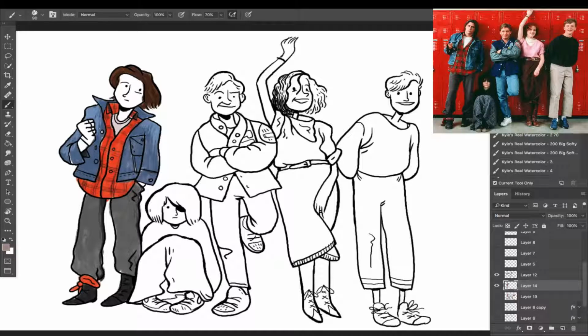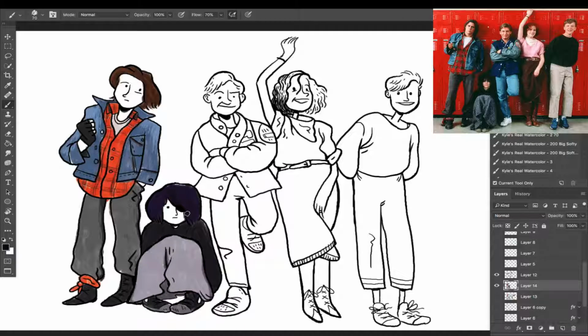I'm working with one of Kyle's gouache brushes. I think it's the Super Dry, I believe. It's got a nice texture to it. I'll zoom in later and show you in more detail. And I'm leaving a bit of transparency. When I block out the colors, I'm not overworking the areas because then I would lose all the texture, because that's how digital art works. At some point, you're just going to get a fully saturated color and it'll look very flat. So I'm working quickly so you can almost see the brush strokes in these colors.